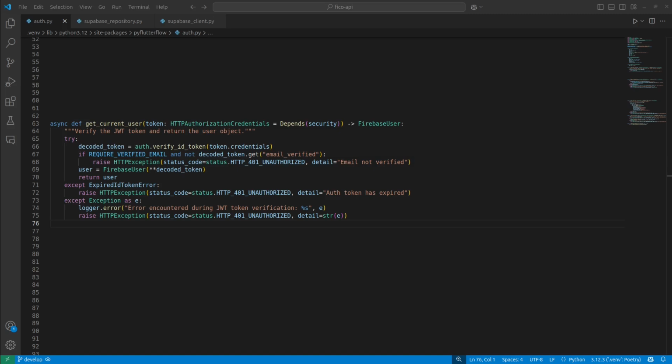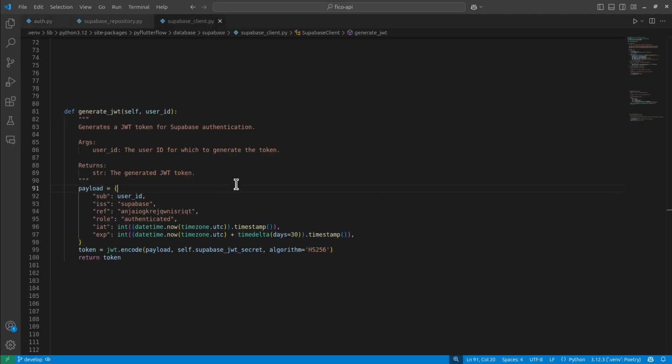The trick here is that we're going to verify the Firebase token and then mint a Supabase token. Here I have a Python function which is hooked up to a HTTP endpoint. And this endpoint is going to accept the token that I got from Firebase, which is easy to attach in Flutterflow. Then I just use the Python SDK for Firebase to verify the ID token that I've gotten from Flutterflow. And here in this error handling, I can just reject the user if their token is invalid.